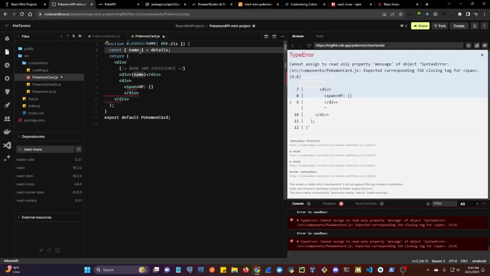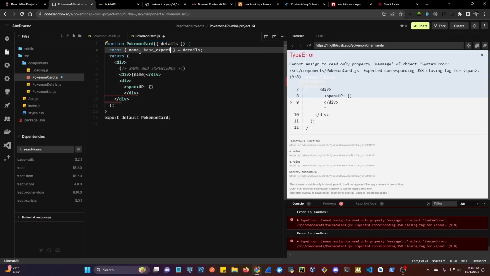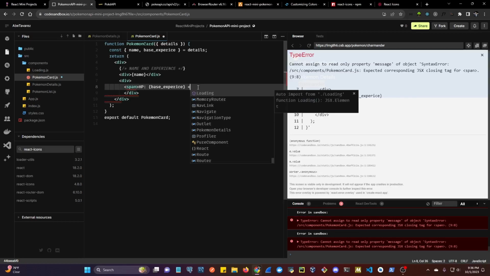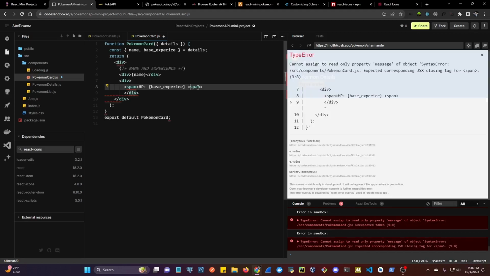Let's destructure base underscore experience, which is coming from the details object. Let's try to render that here. It's giving me an error. Let's close this span in here.